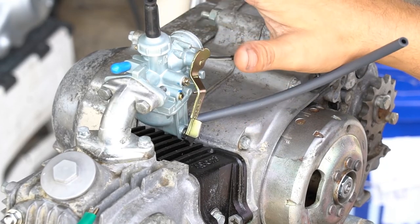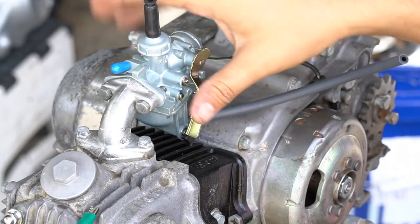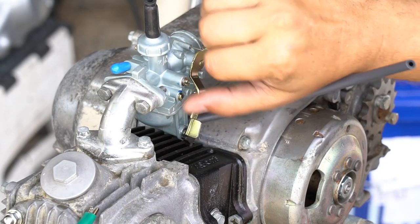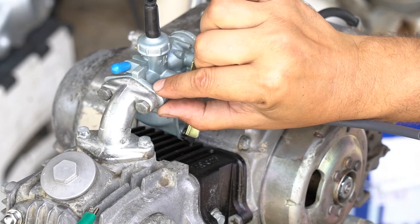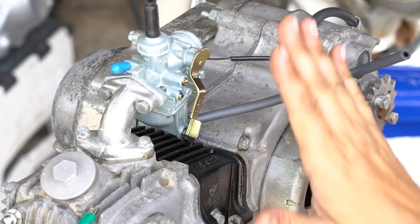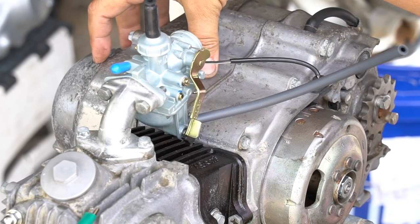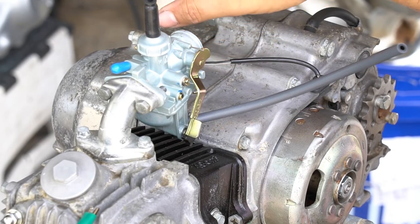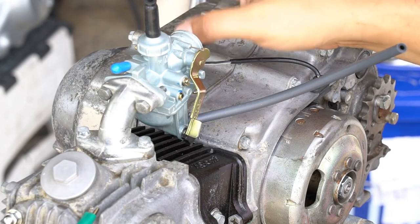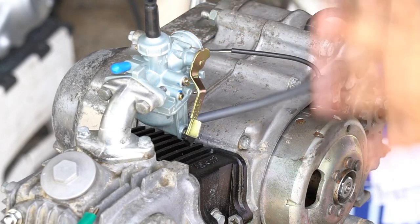I did the valve adjustment — I have a video, I'll link it and show thoroughly how to do it, so I'm not going to do it again in this video. I mounted up his Chinese carb. I'm not using an isolator at all — just going ahead and getting it up to run and testing it out. You do need a heat isolator on these engines; this one I don't have. Make sure your flywheel nut is torqued down appropriately. Make sure your oil level's good to run your engine. If it fires up, great. If I don't get any combustion, then I'll go to the next step — that's when I'll choose to do a compression test on it. Until I get to that stage, I'm not doing a compression test just yet.